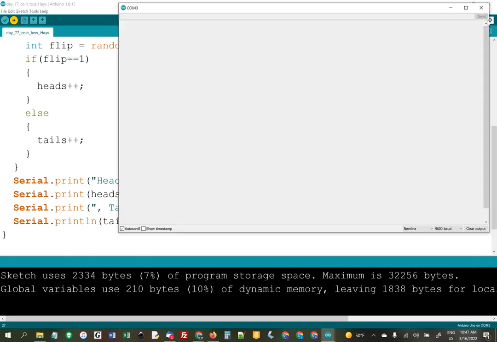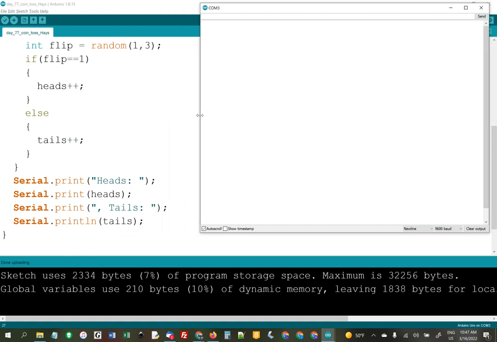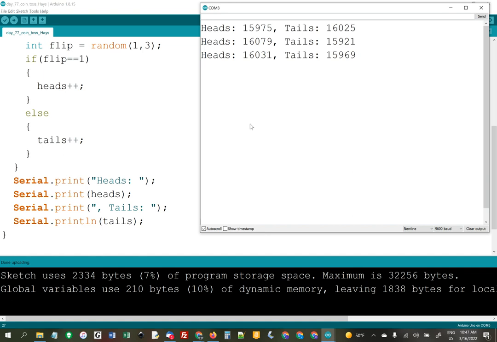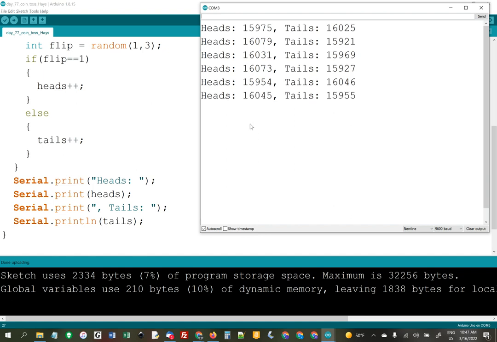We'll open the log, and we're getting 32,000 flips. It takes a second or two each time. And you see sometimes heads wins, sometimes tails wins. They're all pretty close though, aren't they? I mean, that means it is fairly legitimately random.